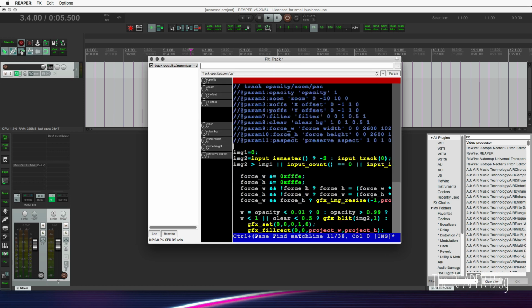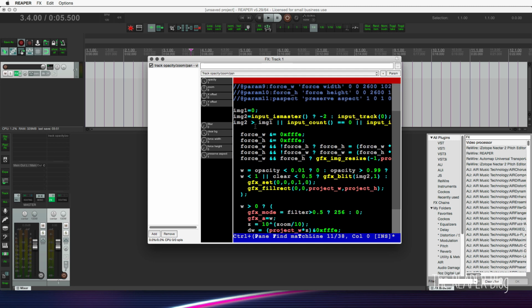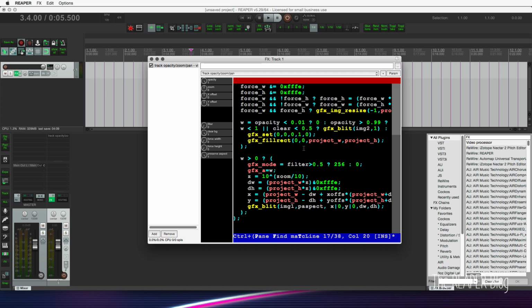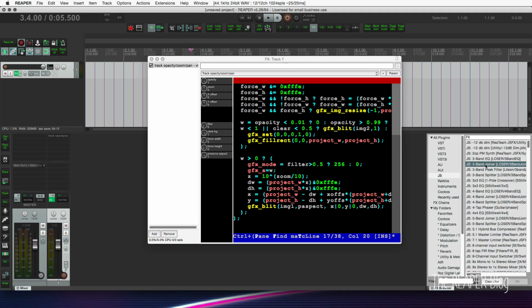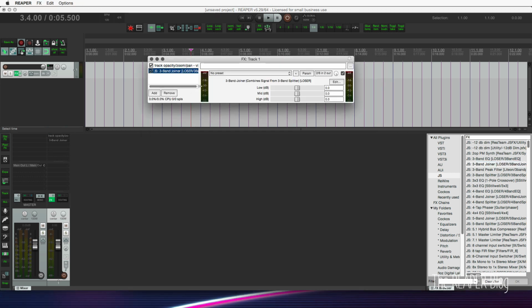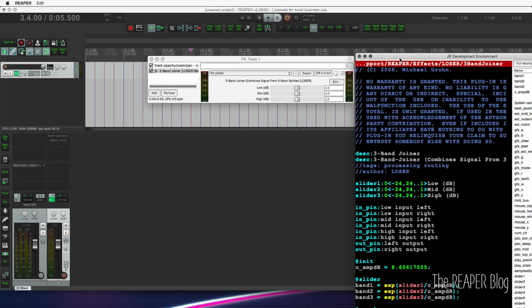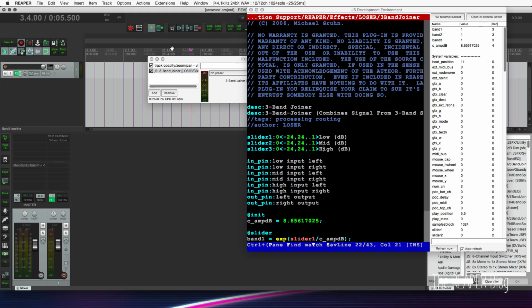You can see that different functions are colored now, so it's a little easier to see things. Highlighting the known API functions and variables. So we've got the yellow, the green, a lot of different colors in the editors now. It's also in the JS effect editors, like this. And we can actually edit these colors based on our own preferences.